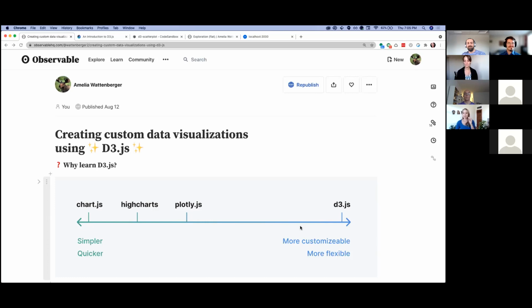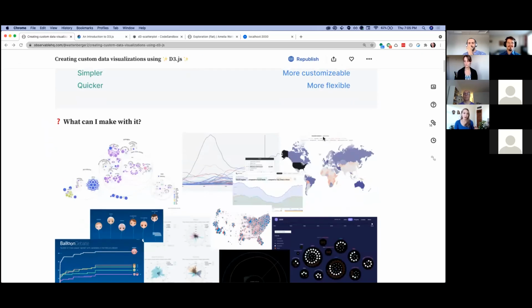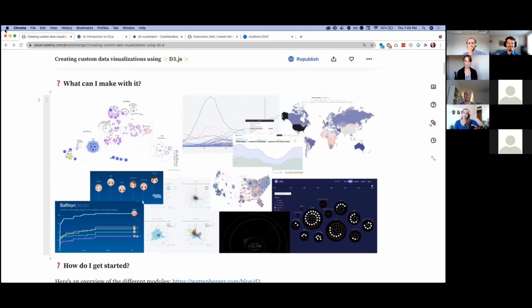Yeah, so D3, it's harder, but one, it really teaches you what the different steps are that go into making a chart, which is something I really appreciate about it. And two, you can really get crazy. So I tried to get screenshots of things I've worked on recently, all built with D3. There's a custom dashboard in here. There's custom maps. This is a map made up of pie charts, in case you love pie charts.